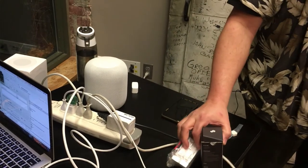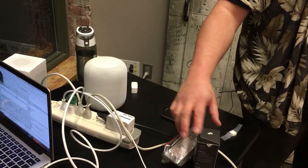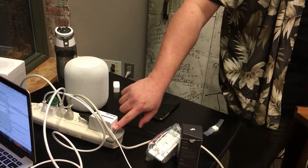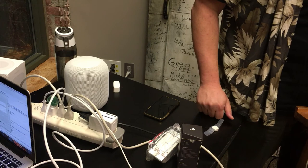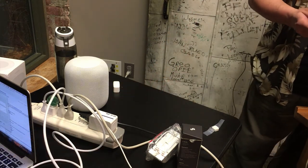And I did that using one of these switches, which I don't know an easy way to show. It's over here, and one of the things I liked about this brand, which was called iDevices, was that there's a physical switch on it. So I can, even if something's going wrong, I can reach over and still touch the plug and turn it on. And there's a little night light. I can take a picture of it.